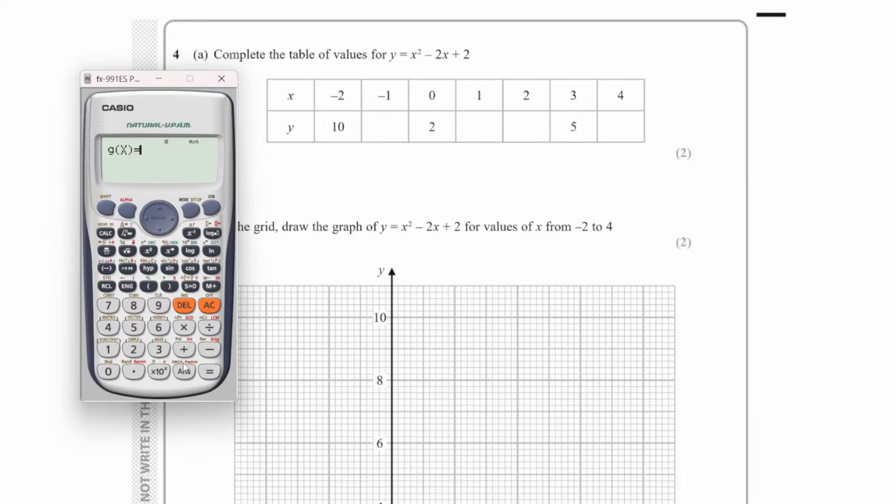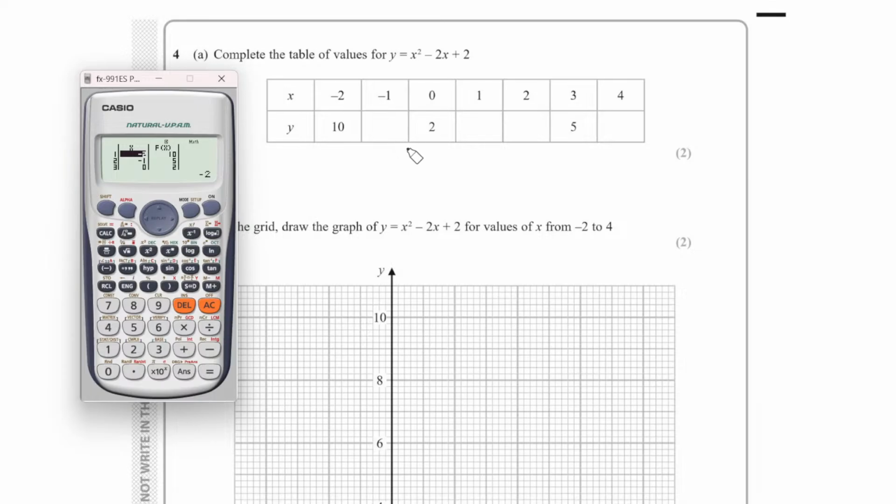See there I've got g of x. That's if you've got a second graph, but I don't have a second graph, so I'm just going to ignore that. The start is where you're starting, so you can put -2 or -1. For -2, you technically already know what it is, 10, so you could put -1 if you wanted, but let's just go with the start of the table. So I'm just writing it over the top of what they've put. They've suggested the end is 5. In this case, we only need to go up to 4, isn't it? And then the step is the difference between. So you see here, normally it is just 1. So I would just leave it as 1.